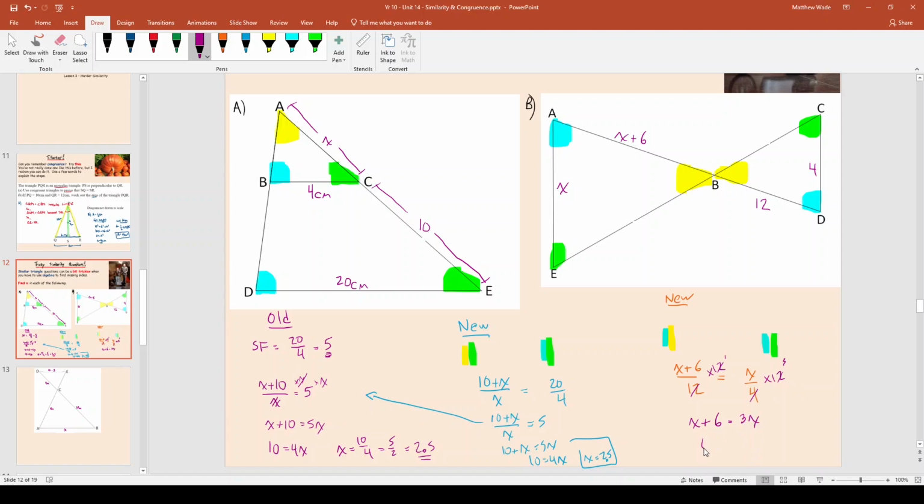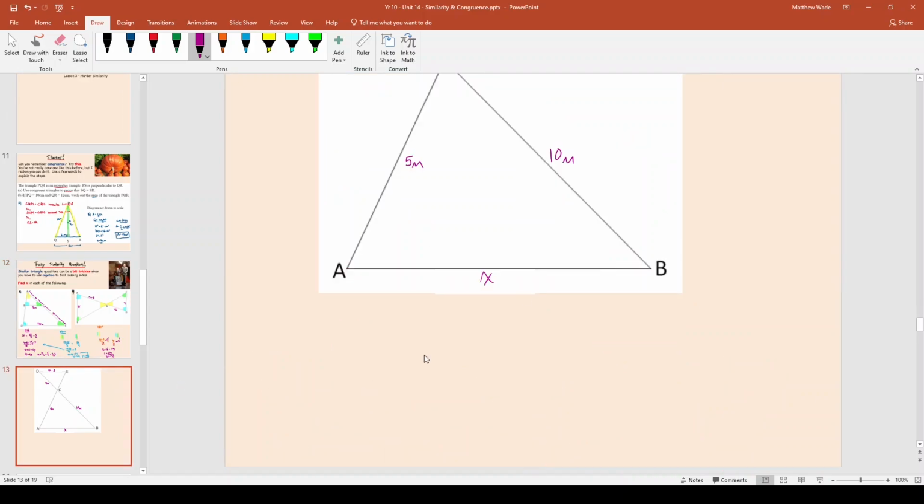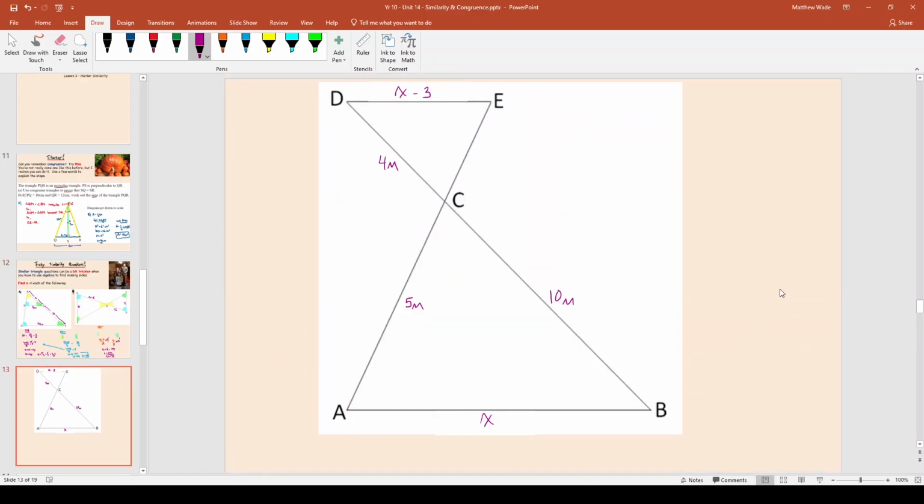Cool beans? So 6 equals 2x. So x equals 3, like a beast, my lovelies. So I hope you like it. The trick is you just compare matching sides, big over small with the first triangle, and big over small with the second triangle. Cool. Final one that I want you to try by yourself is going to be this one here. So you have a go at it. You have to be really careful which side matches which. And then I'm going to give you a chance to practice, okay? So what I suggest right now is just pause the video and tell me what x is equal to. Go.